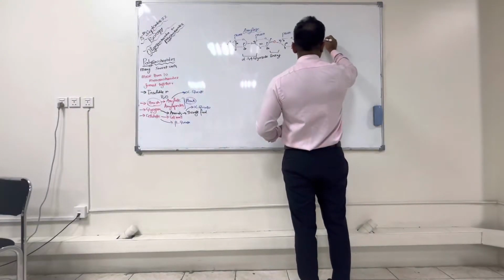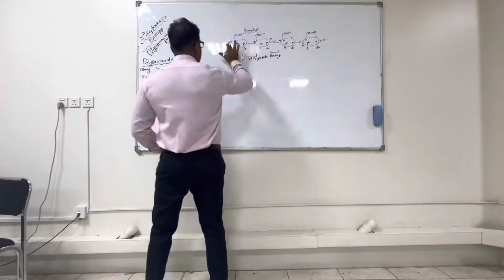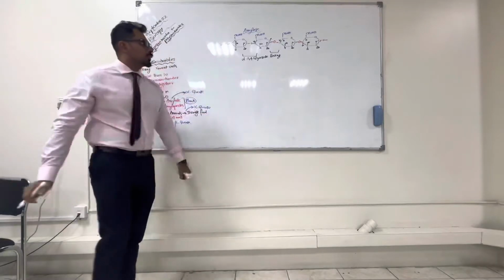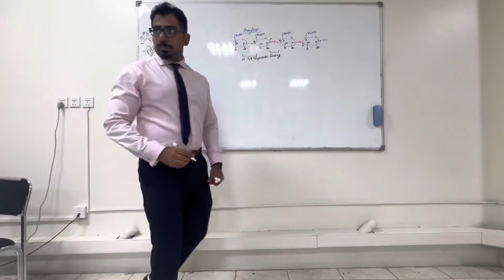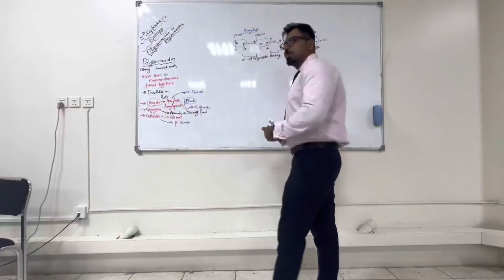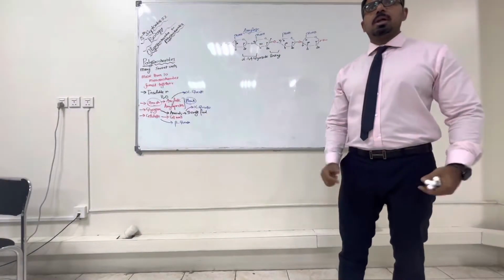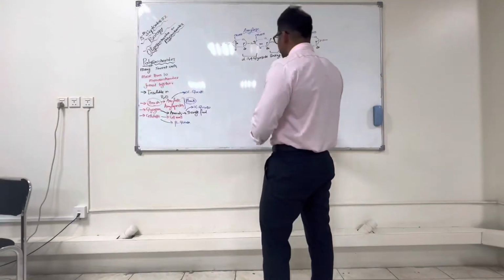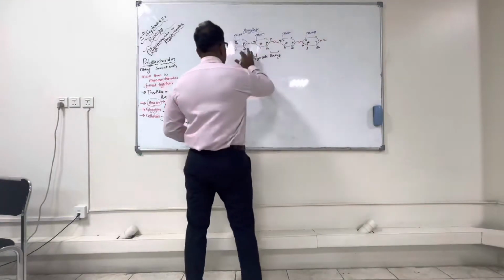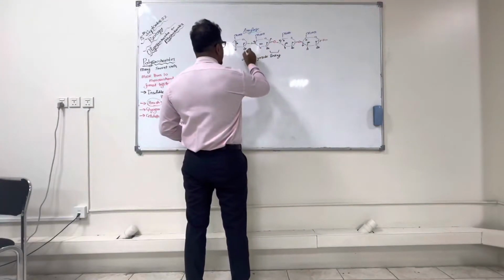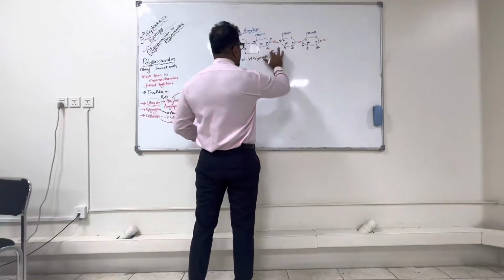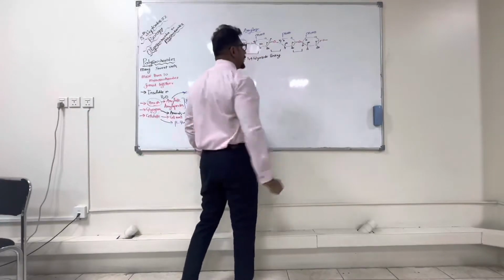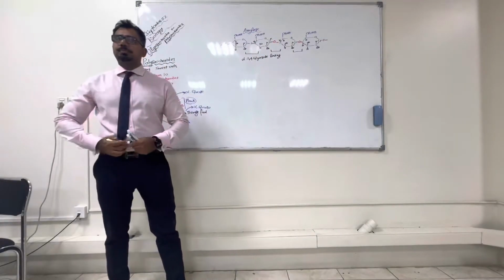We can show it like this. So all the bonds, 4 of them. It's up to you, you can make 5, you can make only 3. The main thing is to show that all of these have joined together to make a long chain. This is alpha 1,4 glycosidic linkage. This is alpha 1,4 glycosidic linkage.